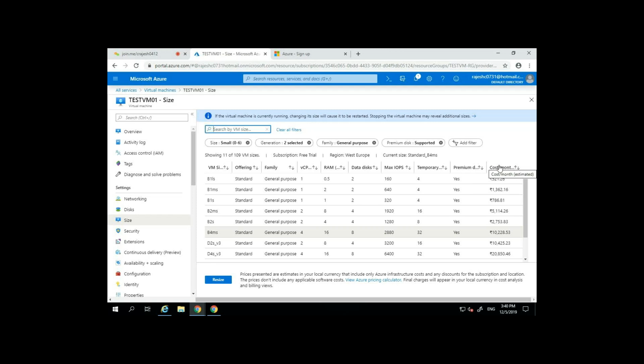But this will be charged on an hourly basis. This amount will be pro rata on an hourly basis, around 13 or 14 rupees per hour. So if you use this virtual machine only for 2 hours, then you will be charged only 26 rupees or maybe 30 rupees, not more than that.